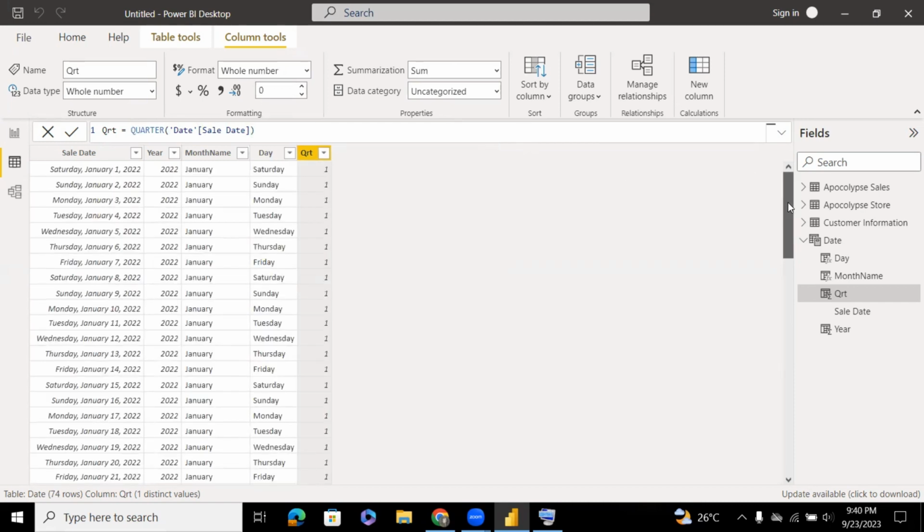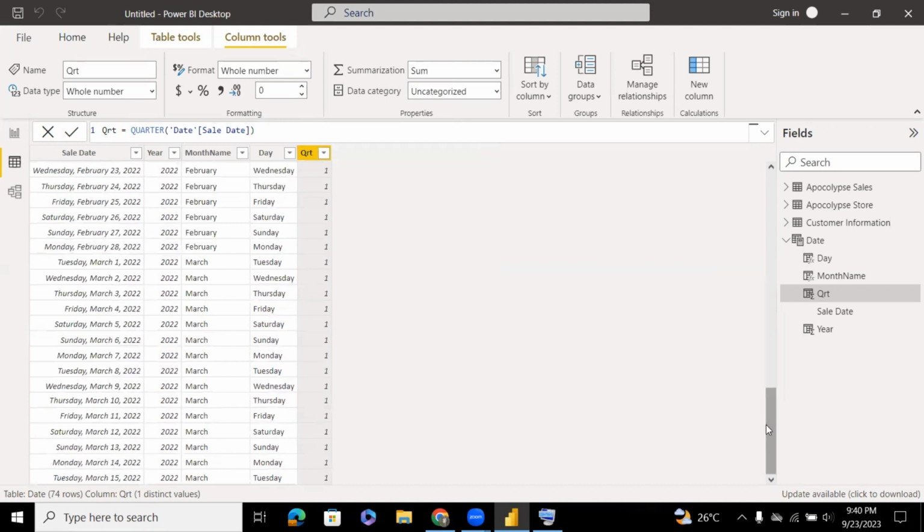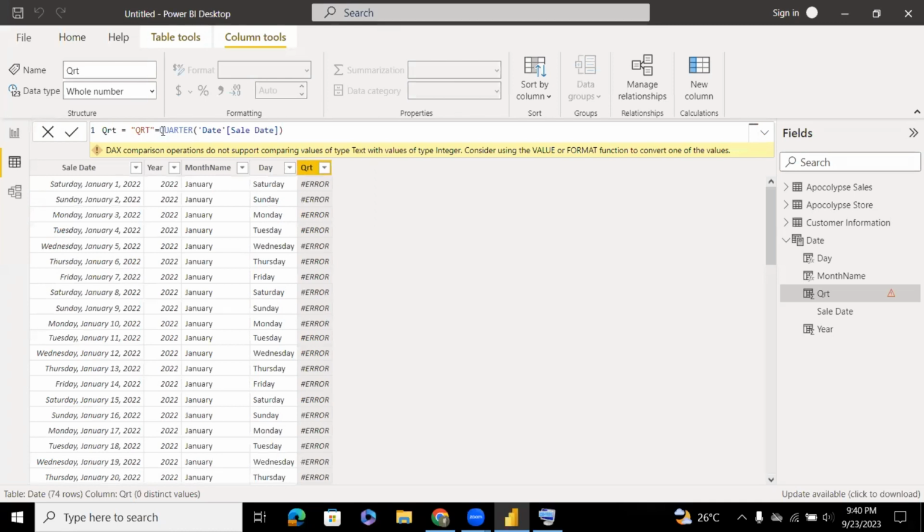It's going to give us, so we are in just one quarter, which is January, February, March, but it's still in one quarter. So we have 1, 1, 1, 1, 1. So we can pass in a text that we want to put in there. We can pass in a text that should be on it too. So Q, T1. Let's just leave. So we're passing this with this.